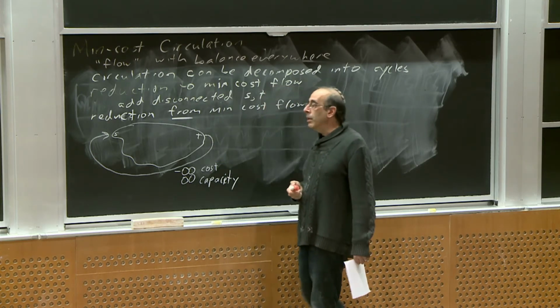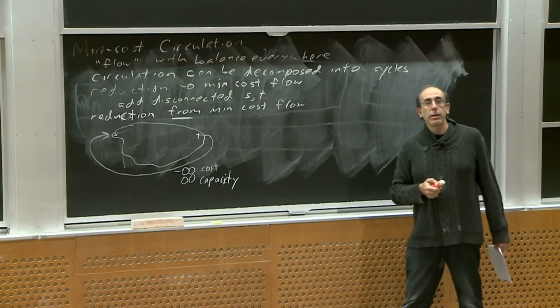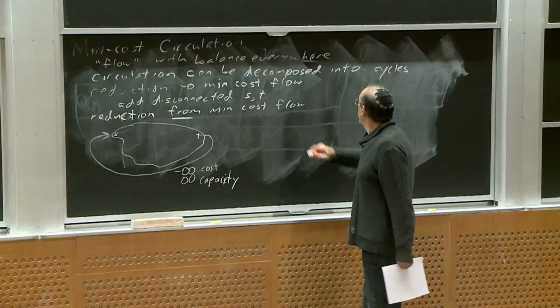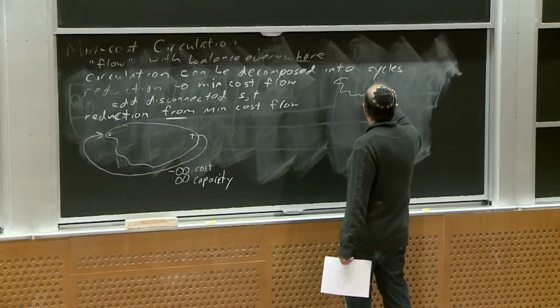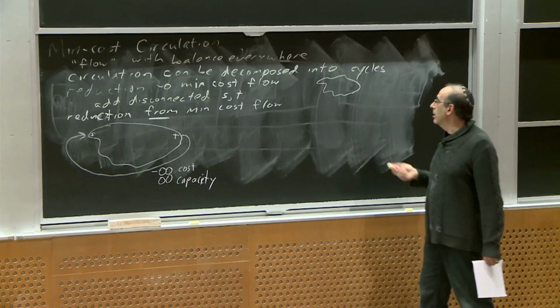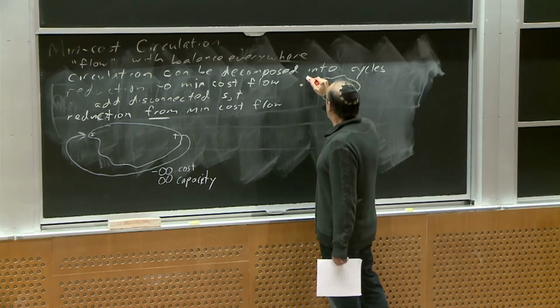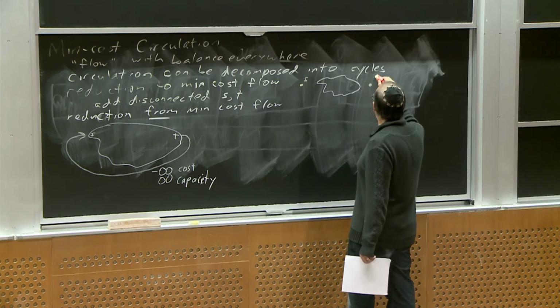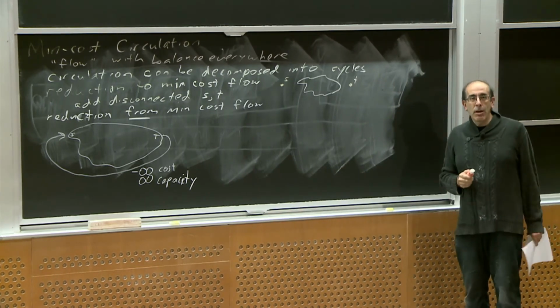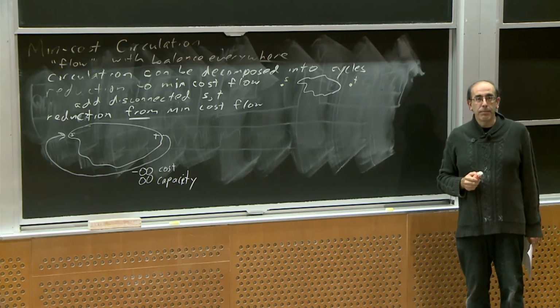Okay? Yes? The reduction to min-cost flow. This one. Yeah, so for that one, the idea is you're given a min-cost circulation problem, right? Find me the min-cost circulation. All you do is you create a vertex S that you call the source and a vertex T that you call the sink, and you say, find me the min-cost max flow in this network.